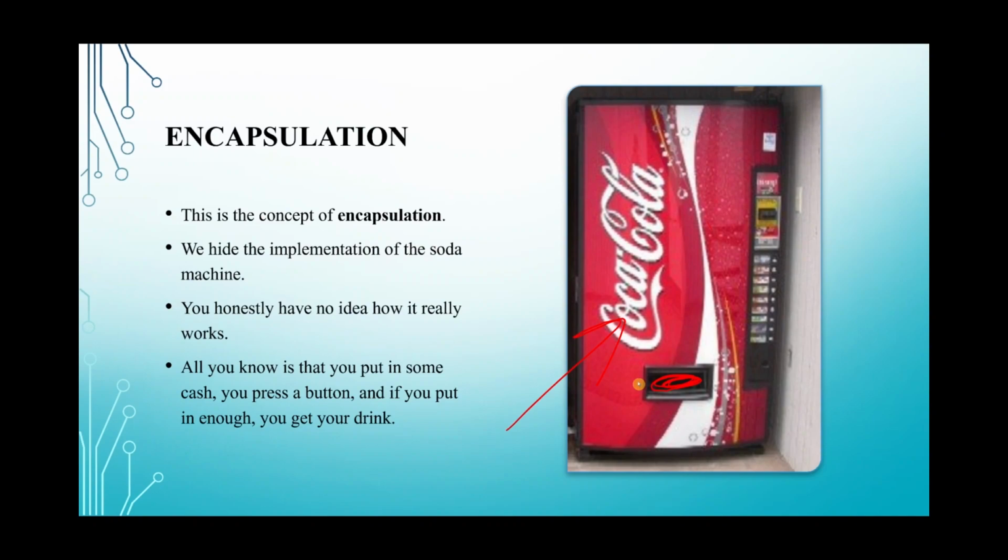So this is one of the famous concepts of encapsulation. Why? Because we hide the implementation of the soda machine, and what you're dealing with is only the interface. But you don't know what's going on in the back end of the soda machine. So you honestly have no idea how it really works.